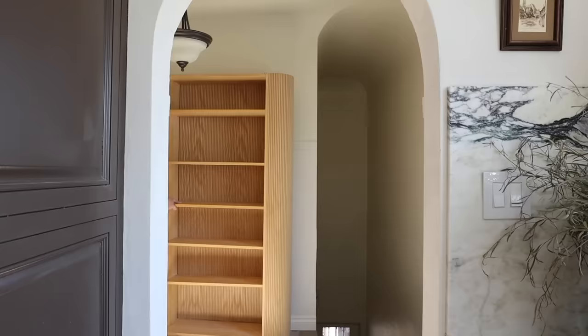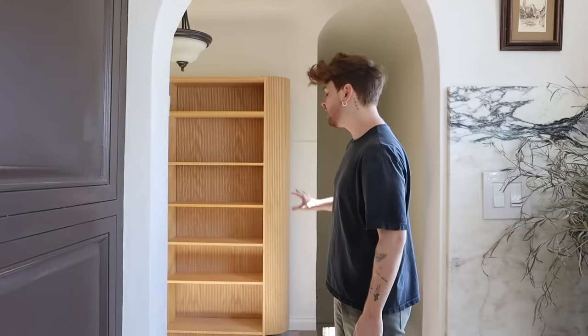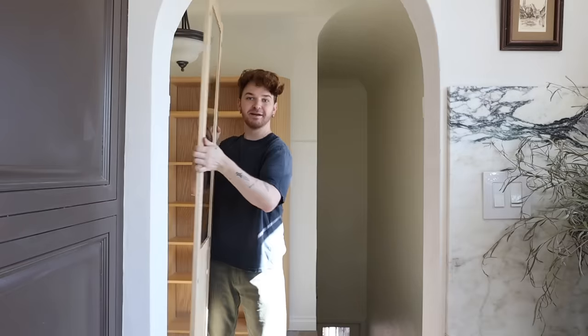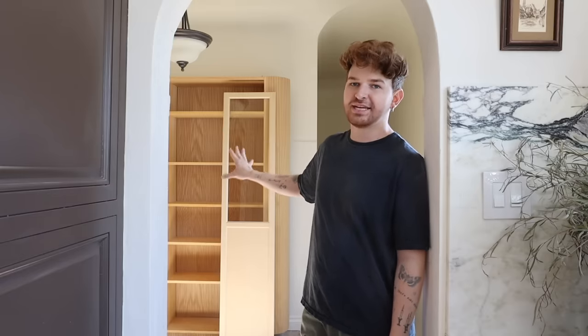That probably gives you a better idea of the color in the room. I love this bookcase — it has these rounded edges. I'm bringing it in, and I went to Ikea yesterday and picked up the Augsburg doors that are meant for the Billy bookcase. It is such a main focal from the kitchen, and I feel like this meshes more with the kitchen. The other hutch I created — I adore it — I'm going to put it in my art studio downstairs where I work on projects, because I want it to be something I continuously add to.